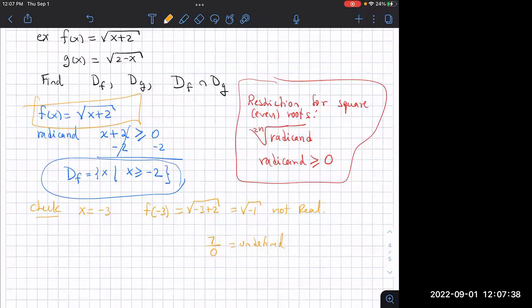So if I were to have, like, the 4th root, then you'll take the same approach. The radical must be greater than or equal to 0. Any even root, for any even number. Where did the 4 come from? Hypothetically speaking, because I was trying to illustrate the possibility of having an even root.